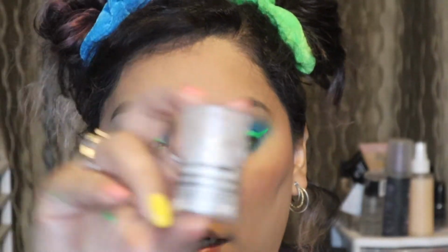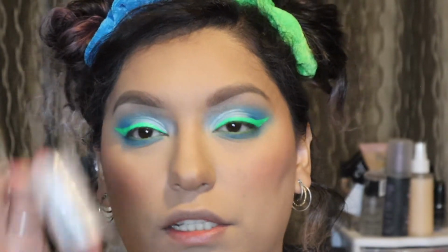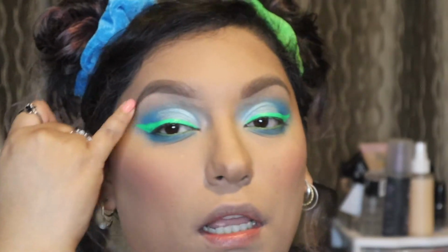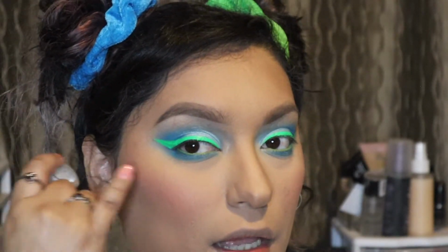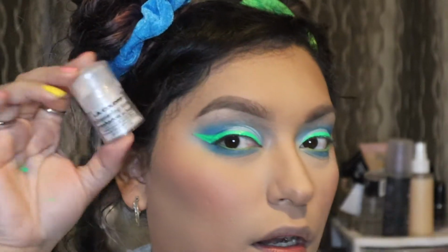I'm actually going to add this silver pigment by LA Colors, and this is what I'm going to use to add that pop of highlight in the inner corner and also under the brow bone. I might also use this as the highlight for my face. I feel like this will complement the blues a lot better.